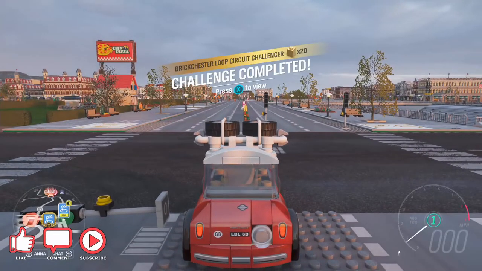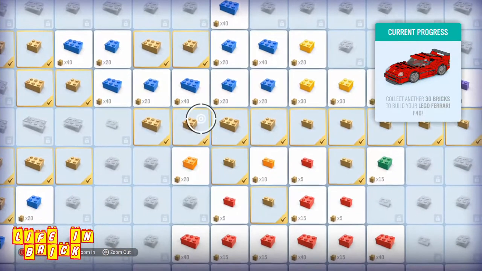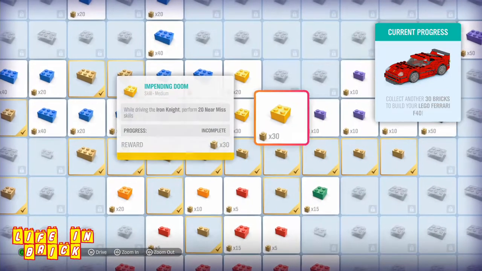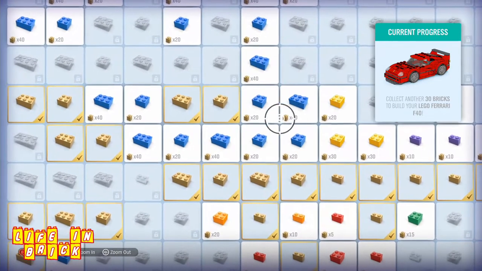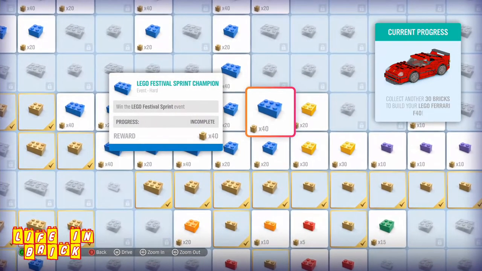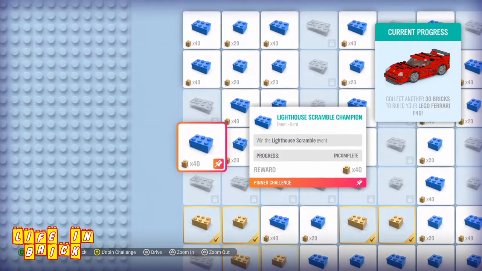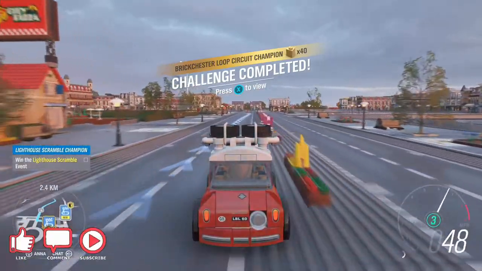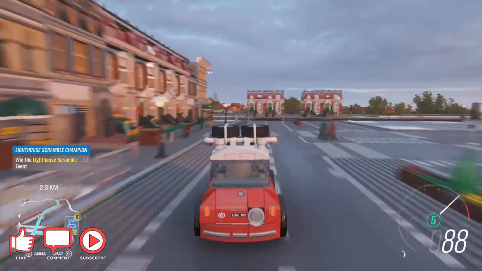Right, how many bricks have I got left to get? 30 bricks. Oh, go on then, one more race. What can we do? Okay, so these are proper challenges. I don't want to do them just yet. I will come back. I'm determined to do every single brick on this page. And as you can see, there's a lot. Right, so we do one more race, and that should give us enough to get the Ferrari F40. And then we'll see where we go from there. So, let's get there first.